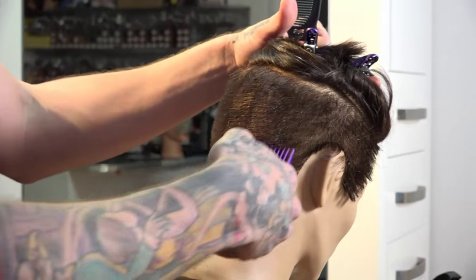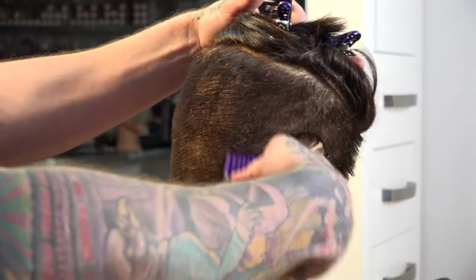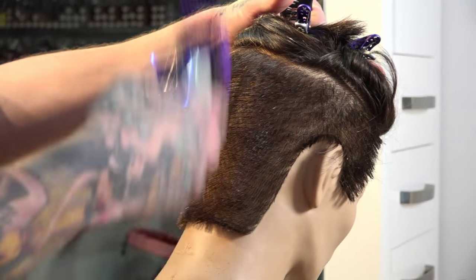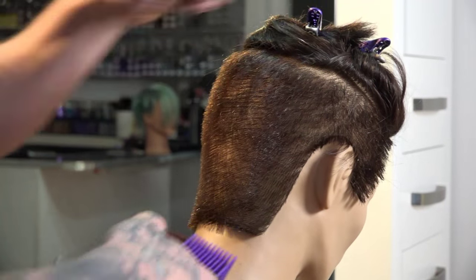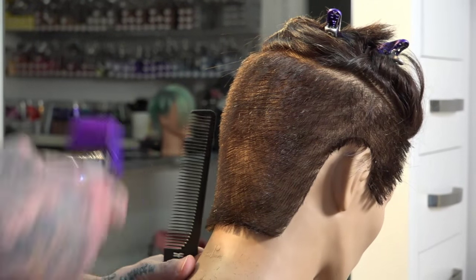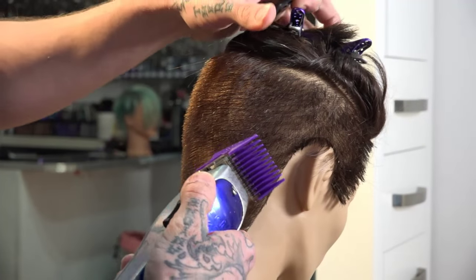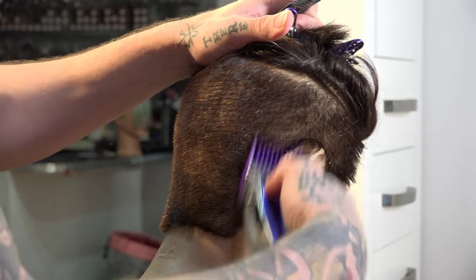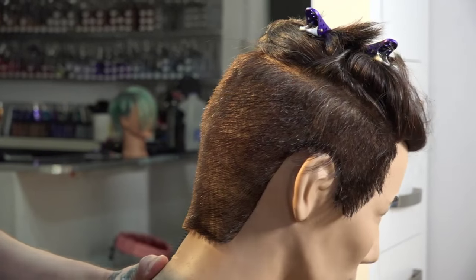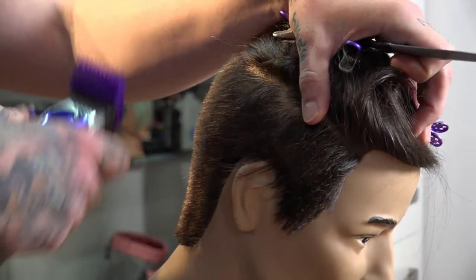Are you flicking out at all? Yep. The whole time, as I work my way up the head, whether I'm taking the bulk out or trying to blend a line, I always want to flick out. If you don't, you're just coming straight in and pulling the clipper away from the head, you're going to create a really drastic line that's a pain in the butt to take out. So I'm only working in one quadrant right now. Some people like to go side to side as they cut the hair. I like to worry about one little area and then work my way around.